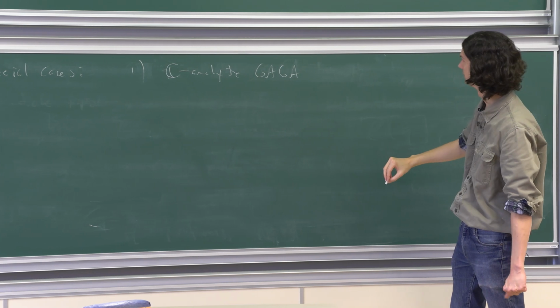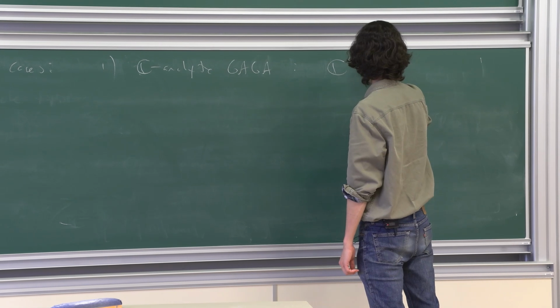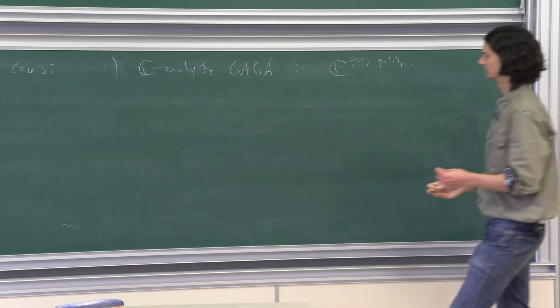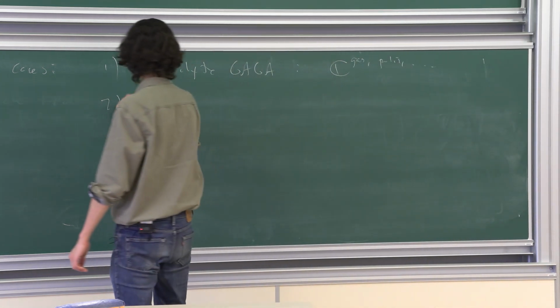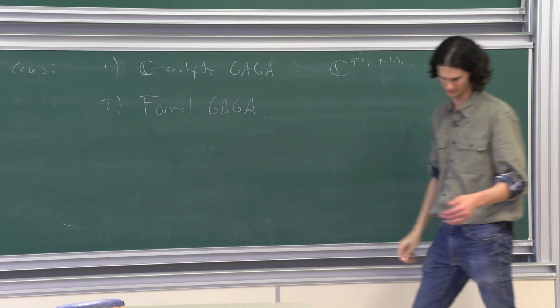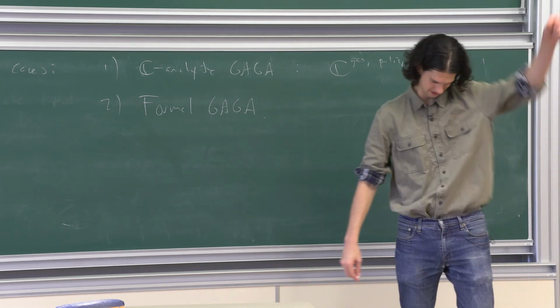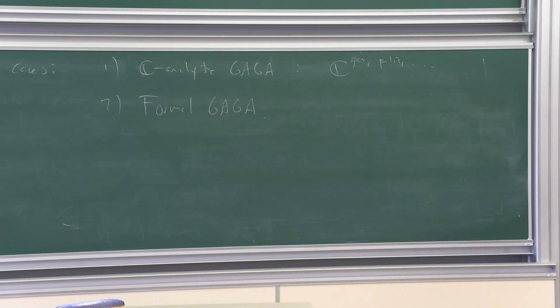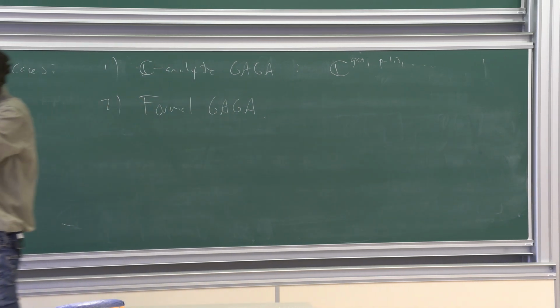So Serre's original GAGA, you take, for example, projective varieties over C or whatever you like. There's also formal GAGA, which is, if you have, again, a complete Noetherian ring, and then you have a proper scheme over it, then coherent sheaves on that is the same thing as coherent sheaves on the formal scheme you get by formally completing, or in other words, compatible collections of coherent sheaves on all the various nilpotent thickenings there.